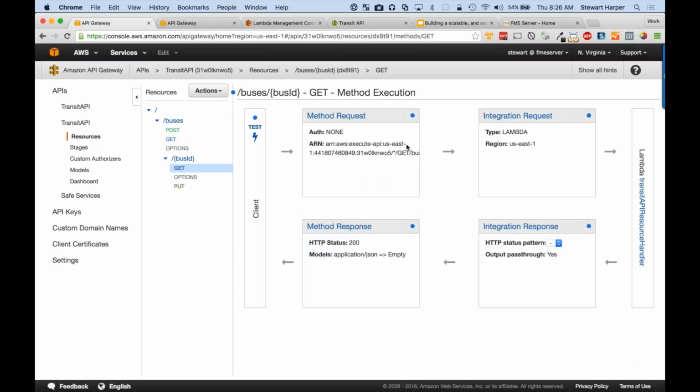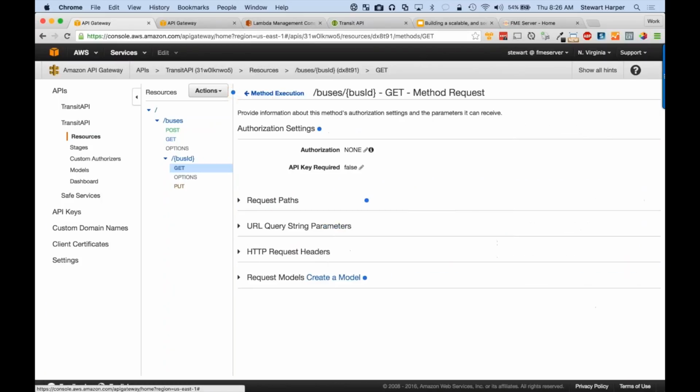Okay. And it sets up this interface. So now what we can do is logically go through this interface and just basically update every box. Okay. So first thing we need to do is look at method request. What do we want to expose to the end user for this call? Well, the only thing we actually really need to expose is just the bus ID in the path, because we don't really need any query string parameters. We're not updating anything.